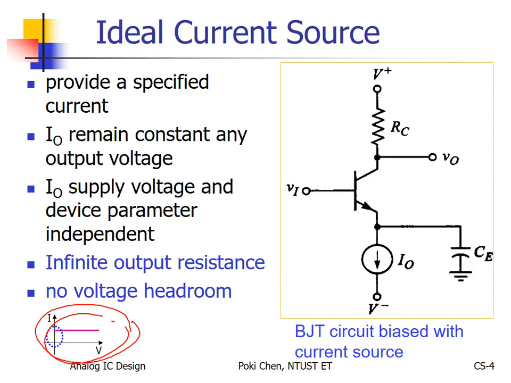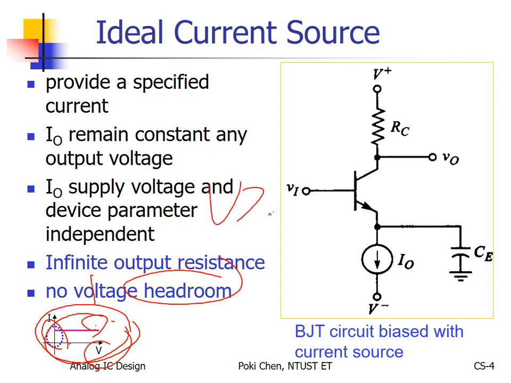Anyhow, you had better see two very important properties we expect. First of all, I told you already, the slope needs to be 0, because never mind how large a variation you put on voltage, the current cannot be changed. And the second, I highlight here, no headroom. What does it mean? Why no headroom?